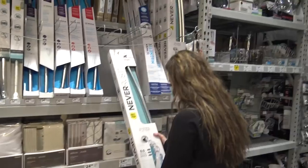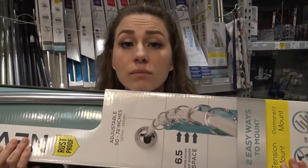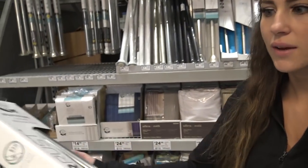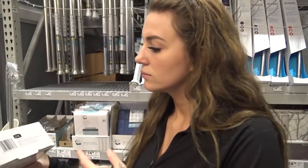Okay, we're finally at the shower curtain rods! Ashton wants to get a curved one. I'm telling him curved shower curtain rods give you so much more room. I look like a wreck today — I haven't done much with myself. They give you so much more room — I'm gonna get this one. Look at the price though — this is only $20. This other one is $40, but the thing is you buy cheap you have to replace it. I'd rather get something decent quality that we're not gonna have to replace in a year.